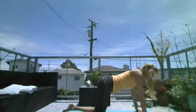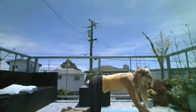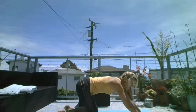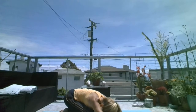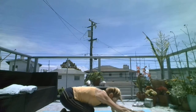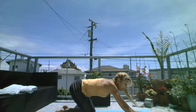Drop down to the knees. Push back into child's pose. Get a good stretch. And from child's pose, walk your hands off to your right. Push the hips off to your left. Bring the hips back to center, hands back to center. And walk the hands off to your left, push the hips off to your right. Hands back to center, hips back to center.